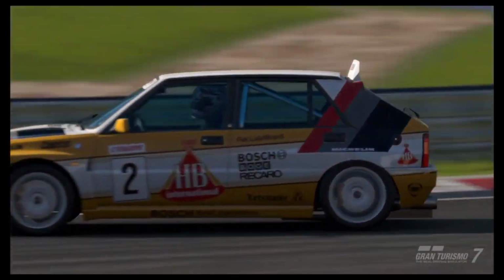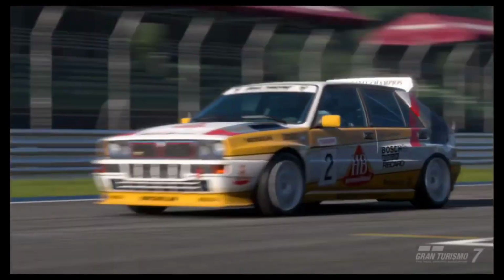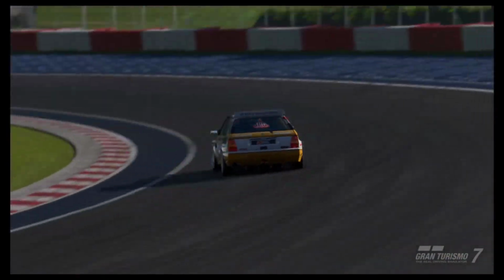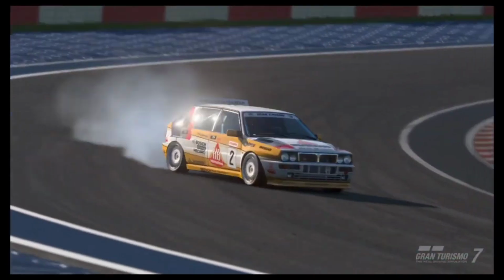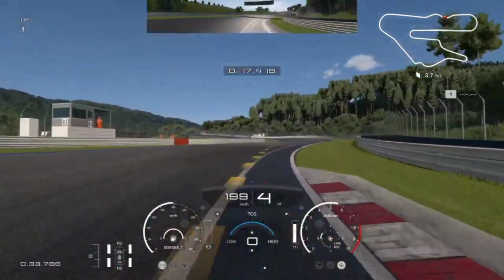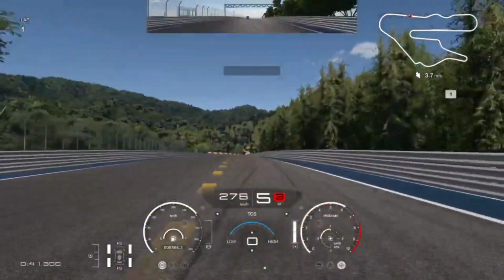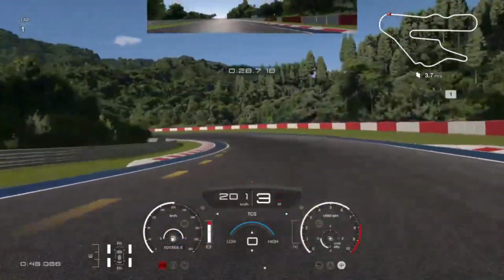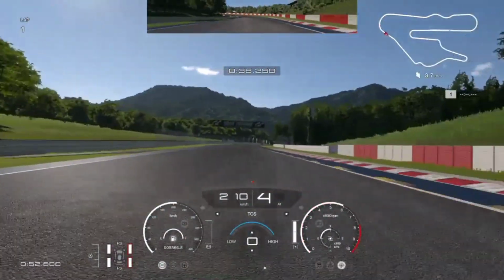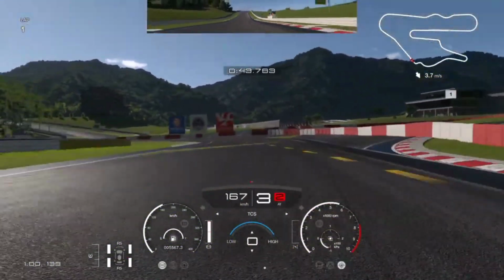Now let's talk about why this is the best car in the game. Personally, if a car has the ability to leave a long lasting impact on my experience, or I can just sit back and be like, wow, I really enjoy driving this, for me, those are the best cars, and the Lancia right here is one of the best at doing it. With over 900 brake horsepower, weighing in at just over 1100 kgs, this is the perfect mix because this vehicle also has all-wheel drive.